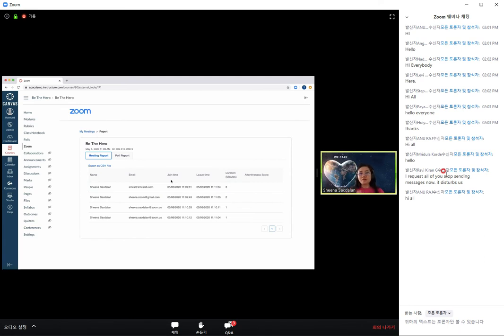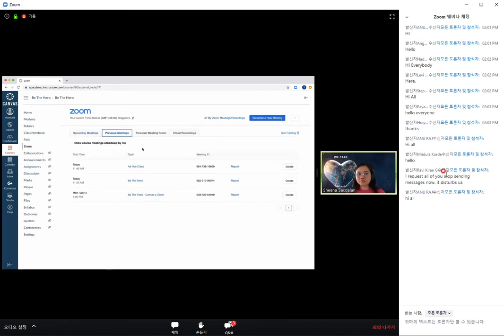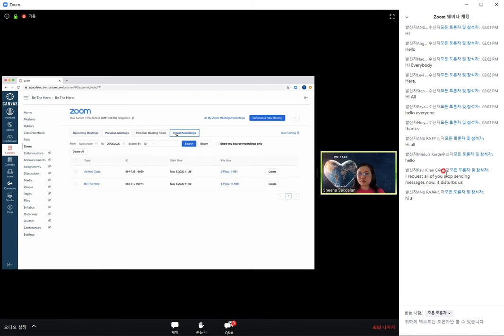If you're using it for attendance purposes, you can also export this as a CSV file. And very quickly, the other important feature of the Zoom and Canvas integration is that you're able to publish the recordings for the students to view. What you're seeing here is a really neat integration between Zoom and Canvas, wherein you won't have to log into a separate Zoom login just to schedule meetings, access reports, and access cloud recordings.